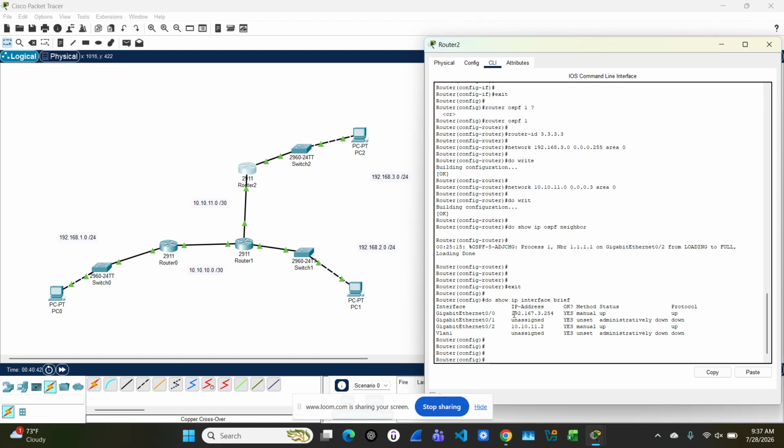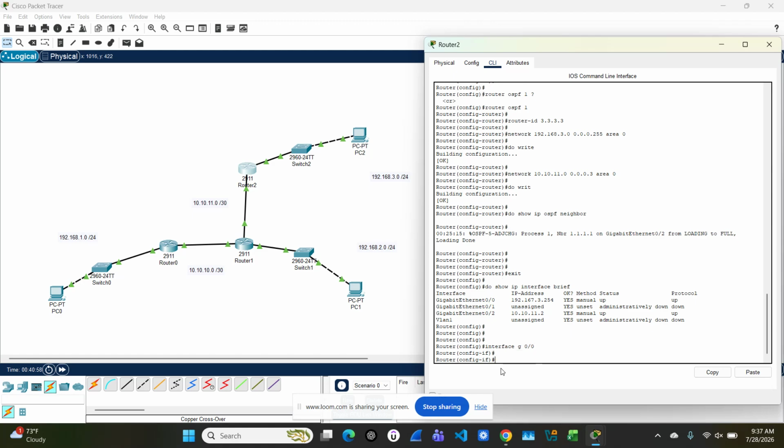192.16... Okay, so here is our problem. Look at that. That does not look like 168, does it? That's it. Easy thing to do when you're typing fast. Well, not fast, but I just got home from work, and it was a 12-hour shift, so I'm a little sleepy, to be honest. I'm just going to take that off with no ip address. I could have just copied and pasted it, but my brain is not braining right now, so I'm sorry, guys. Just bear with me here. We are almost done with this video, I promise.